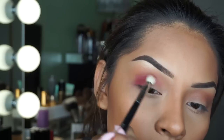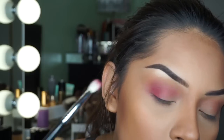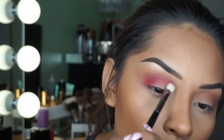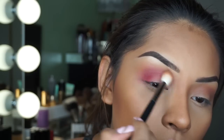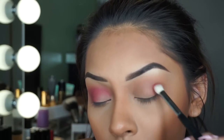This shade is definitely a winey cranberry color and I'm obsessed with it. I was taking a lot of time blending this shade because it was just a little bit hard to blend, but all in all I'm obsessed with this color. As you can see I'm taking my M511 brush and blending everything together so we don't have any harsh lines.